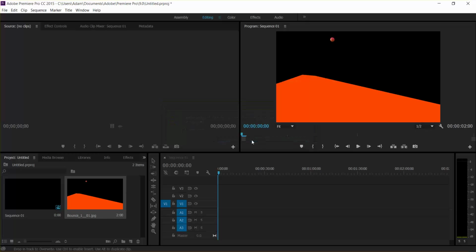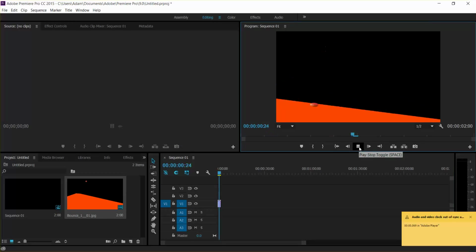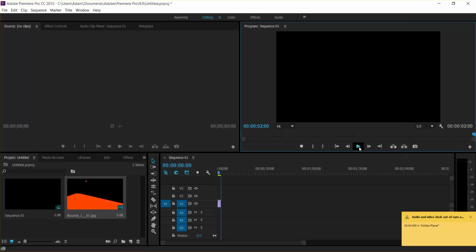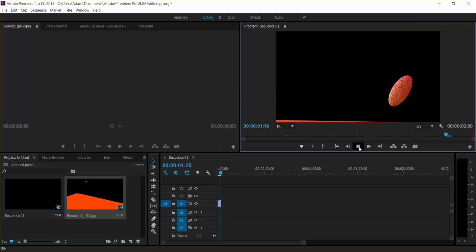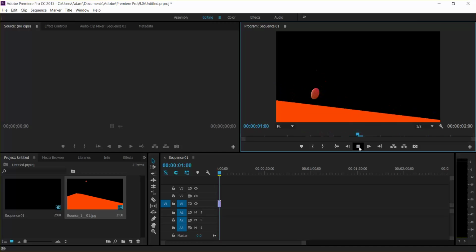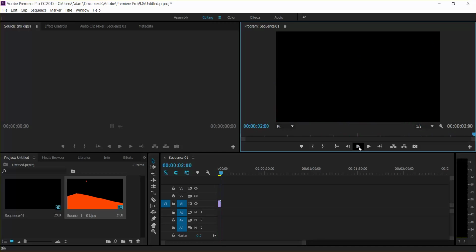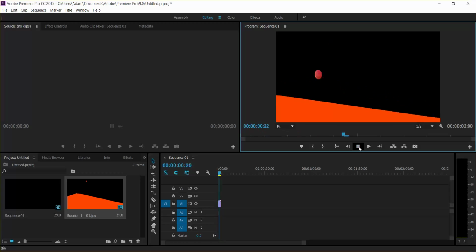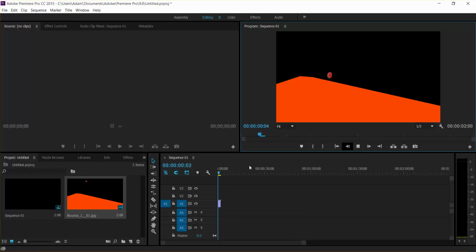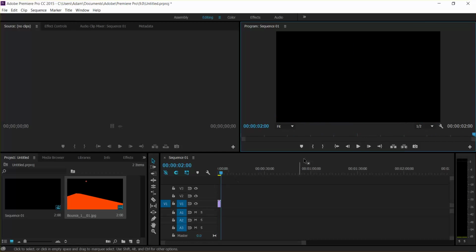Click change sequence settings, because it will adapt to what we're importing here. If I play that preview now, we can see my bouncing ball, which is really cool. So at this point, obviously you're creating your show reel. You may need to import your other images, or your images or videos that you've created within your other sessions, which will go towards creating this bounce. Okay, which means you'll be able to create your show reel.